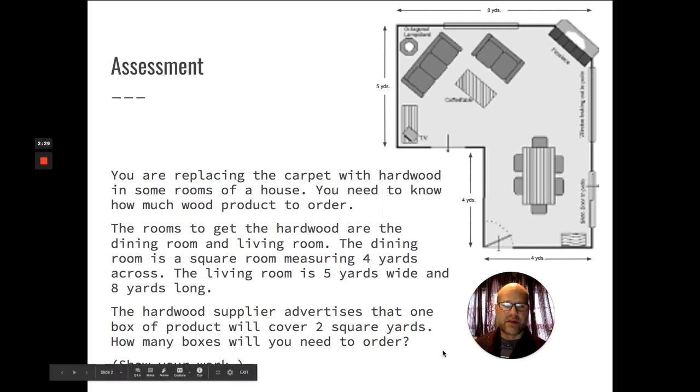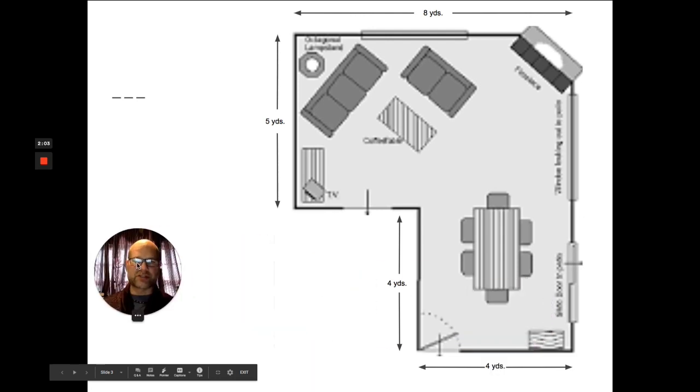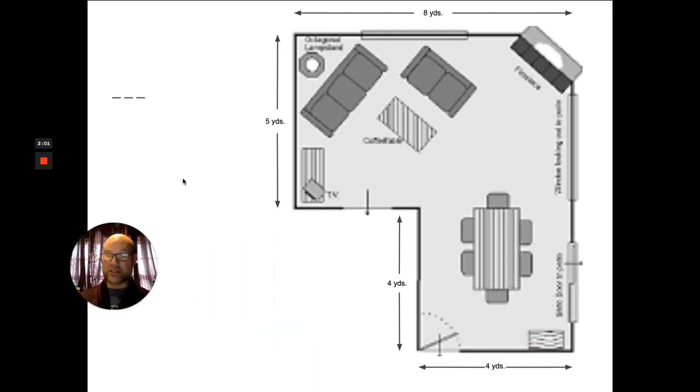Okay, now, how are you going to figure this out? Well, we need to figure out how many square yards we have in all, and once we have that total number, we need to understand that for every 2 square yards, we need 1 box. So there's a couple ways to do that. I helped you out by making this picture just a little bit bigger, and I want you to show your work.